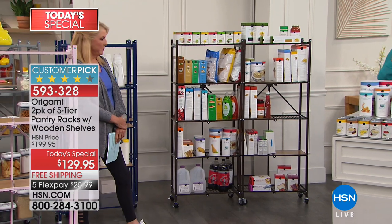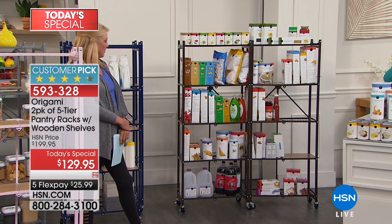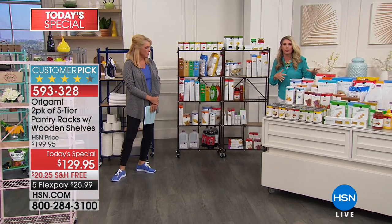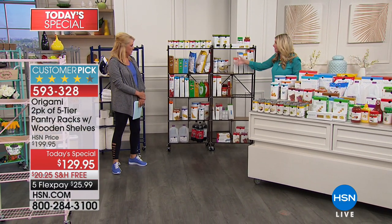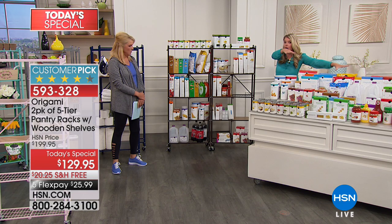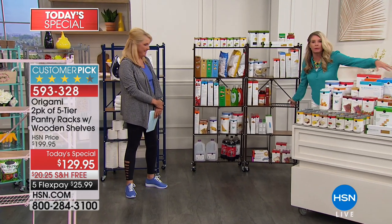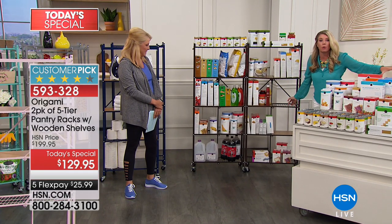Wow. So literally, this mess here, this is that cluster when you come home from the store and you unload everything and you say, where in the world am I gonna put that? The answer is simple, it's right here. So literally everything here is on these two racks, okay? And look it, there's still a ton more space. Got more room. So like I said, if they would have given us a bigger table, we would have been able to put more, more, and more.